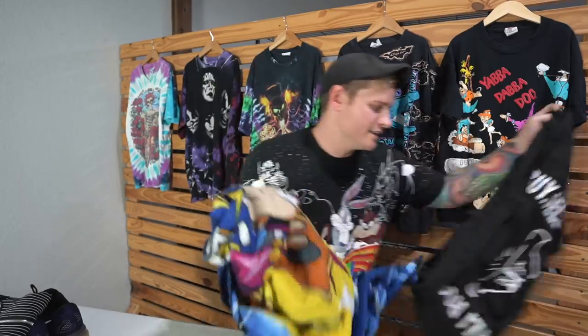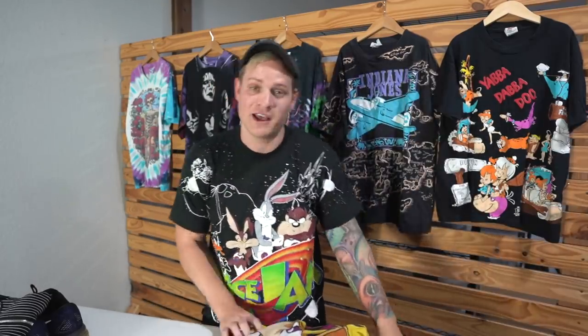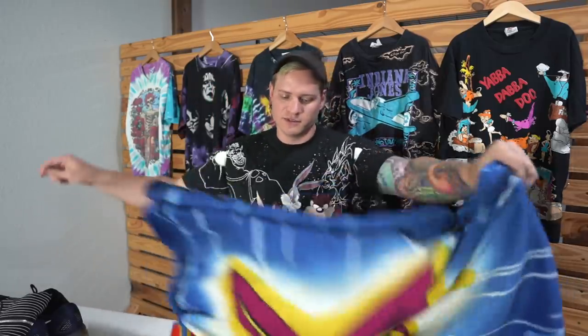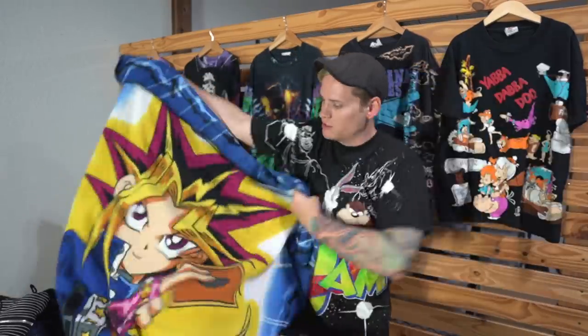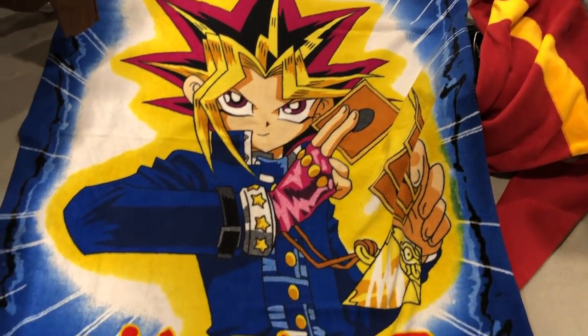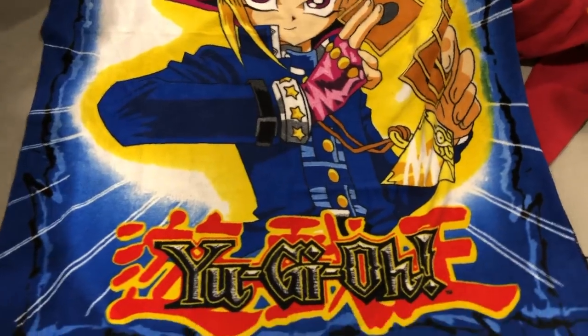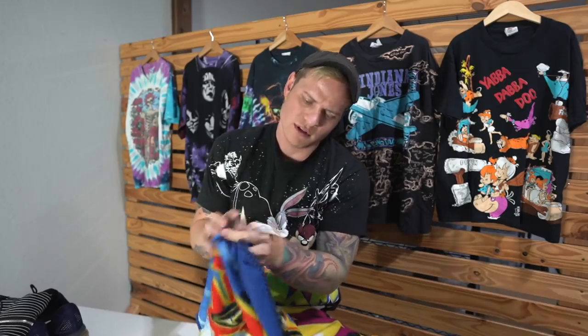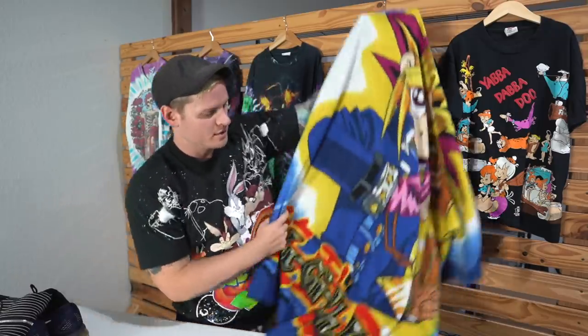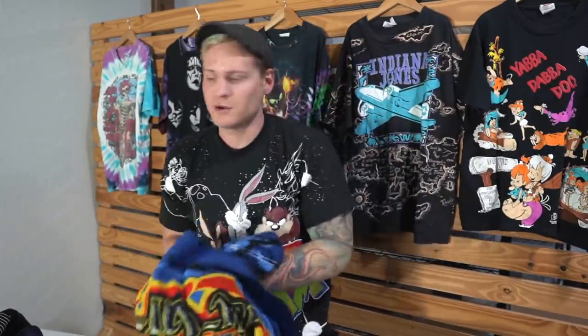This last item I just bought because I liked it - I don't know the exact value but I couldn't pass it up. I was trying to find a date to see if it's a 90s piece. It's a really cool full-size YuGiOh blanket, and it was cheap - only $3.98. Sunday into the thrift store didn't disappoint - found a few things, can't be mad about that.